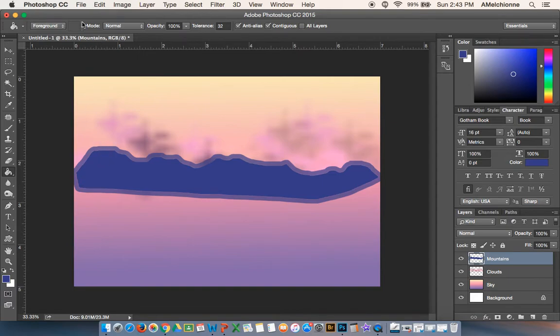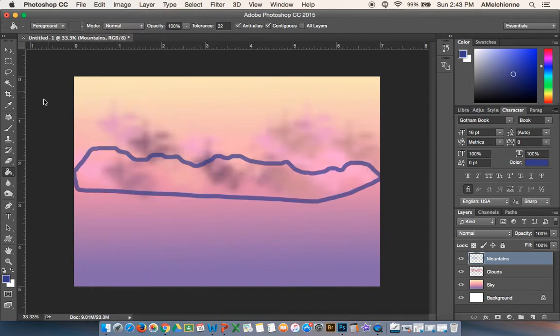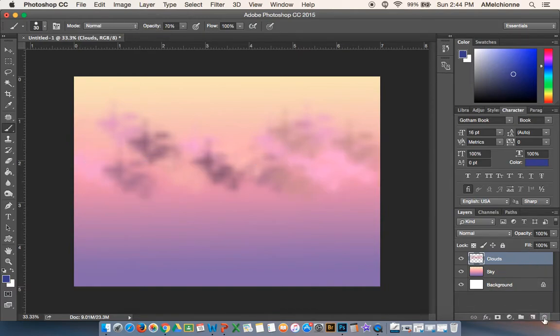with, wait, edit, undo, go back to my brush. What's going on here? Ah, my opacity was different. Okay. So I'm going to go ahead and just delete this layer, start over. That was my mistake. You want to make sure that all of these things are correct for when you start. I would keep everything to an opacity of 100 just to start with, because you can always adjust it later.